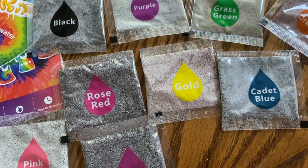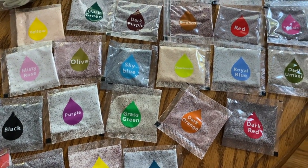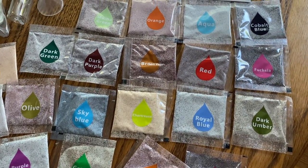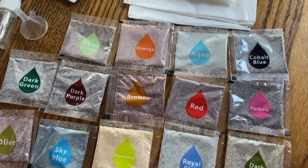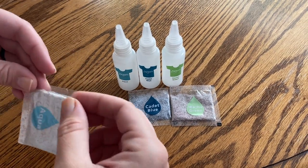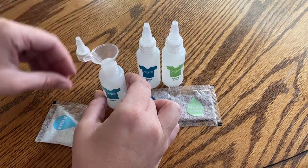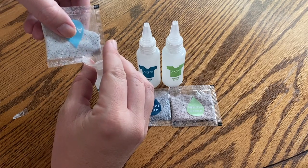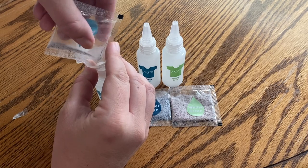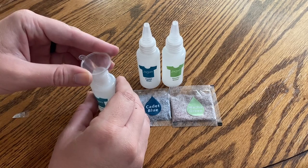Each of these packets is enough to fill up one of the bottles. I ended up using about three colors for Aubrey's t-shirt and I think six for my adult-sized t-shirt. These are the three colors I chose for Aubrey — I wanted to keep them more neutral slash boy colors, because I know that eventually Jack will be wearing this shirt and I think Aubrey can pull off these colors just fine as well. I wanted to make sure this shirt will last a while.